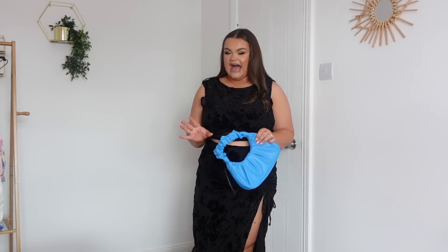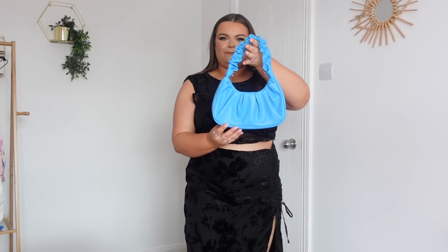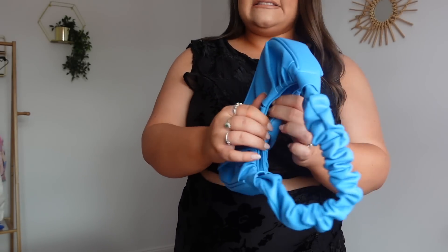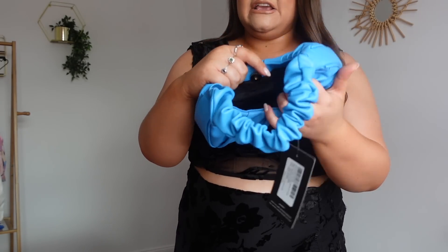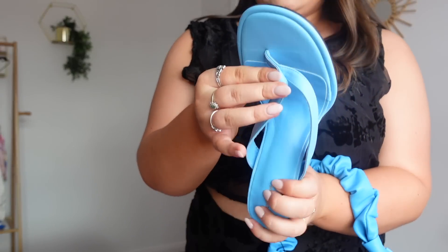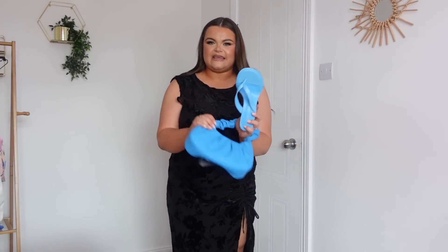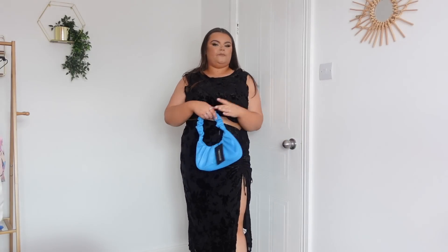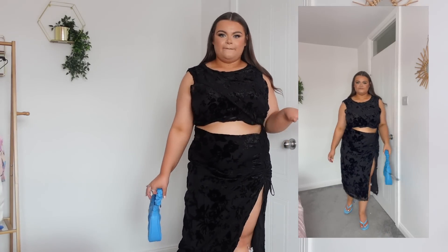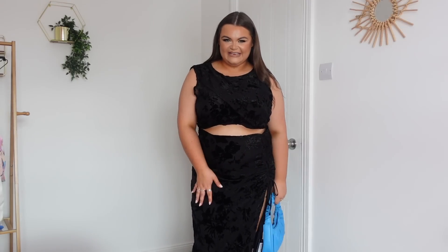Being black, I'd definitely style it with accessories that pop with color. I picked up some blue accessories from Pretty Little Thing — blue is not something I usually have. I wear a lot of green normally, but I wanted to try blue. I got this little cute ruffle bag — I love the ruffle detailing, the perfect size for your necessities. Then I found some heels that are a perfect match — like a flip-flop thong heel. The color combination of black and blue just goes so nicely. This black dress is a bit of me — it fits beautifully, it's so classy and modern. I'm obsessed!